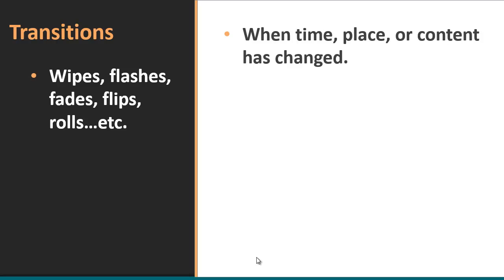So we understand the purpose of cutting very well by now, but we haven't talked a whole lot about transitions. So all we know is that we don't use them that often, but it's probably a good time now to talk about when it is appropriate to use them. You know what transitions are. They're the fancy wipes and fades and flashes and flips and rolls and all kinds of other cool effects that transition from one clip to the next, or to or from black video. We use transitions in instructional video and in most Hollywood productions when there's been some significant type of change. Typically, there's been a change in time, in place, or in content, and I'll show you some examples of each.